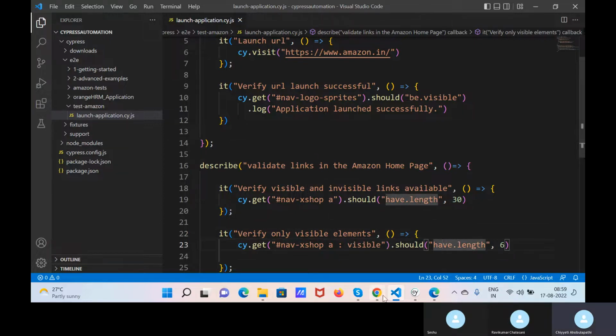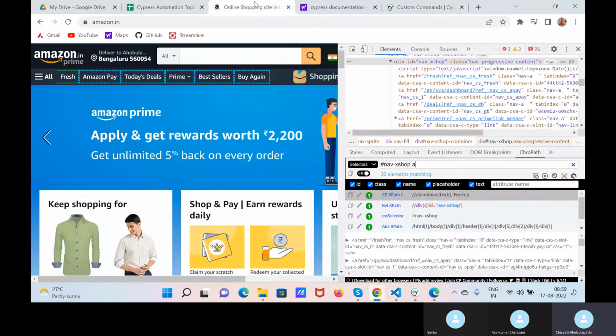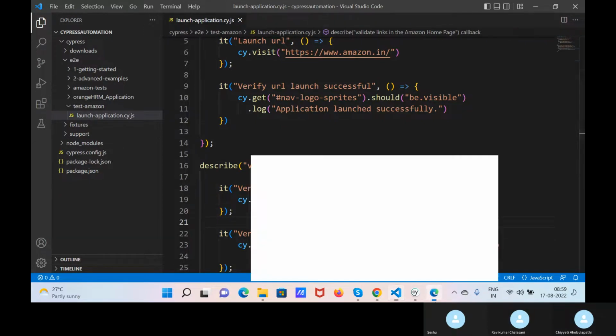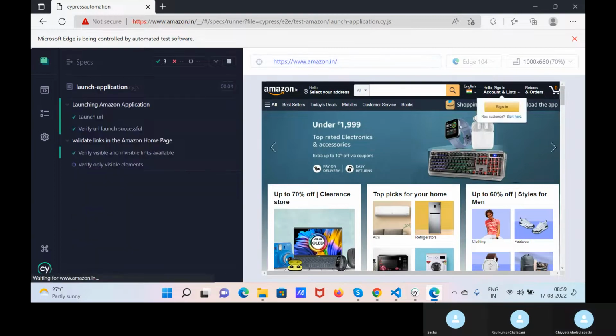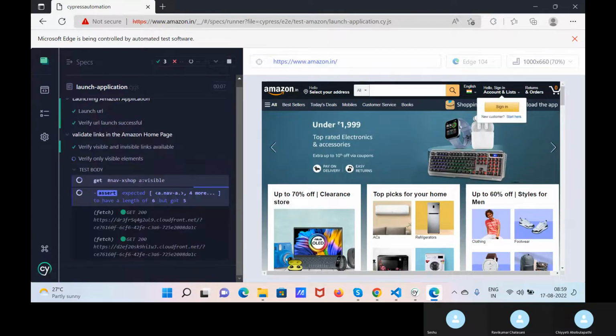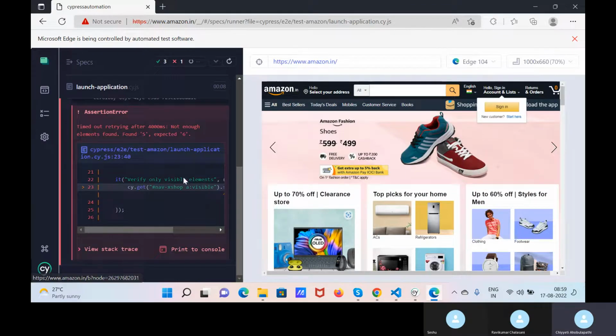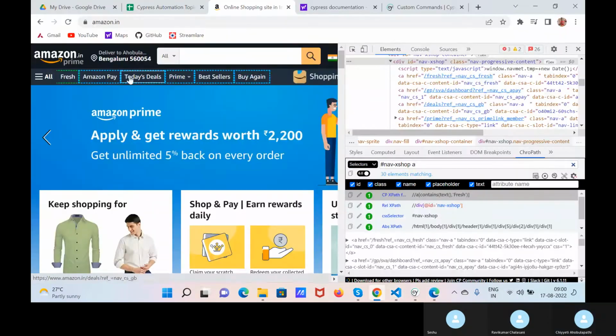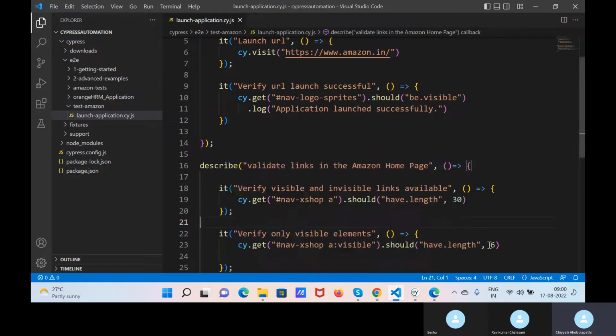Okay, it should show the visible elements. Whatever the visible elements are there, it should give the visible elements only. So visible elements are 6, right? For this method, okay, there is some space now. See, found is 5, expected 6. What and all the 5? 1, 2, 3, 4, 5, 6. Okay. Visible elements, it is giving 5 only. Okay. Give the 5 here. Now it will work. Okay.